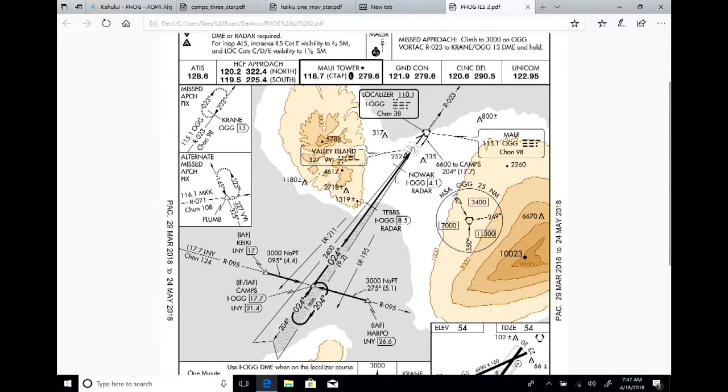We see kind of why there is a corridor here, from just south and southwest of the island, running north-northeast. And the reason that we have this corridor is because we have terrain on both sides of the island. Here, in the southeast part of Maui, we have Haleakala, and that's over 10,000 feet. And it's impressive because you see that coming right out of the water. So it'll get your attention. So this is Haleakala, one of the big volcanoes up there.